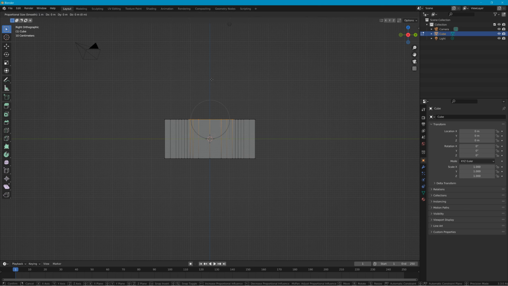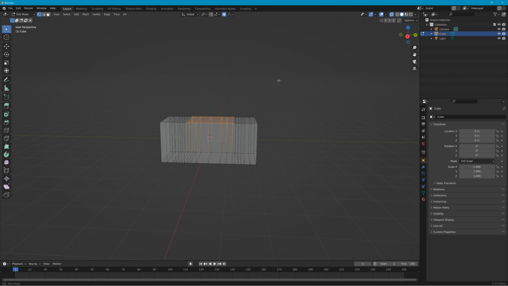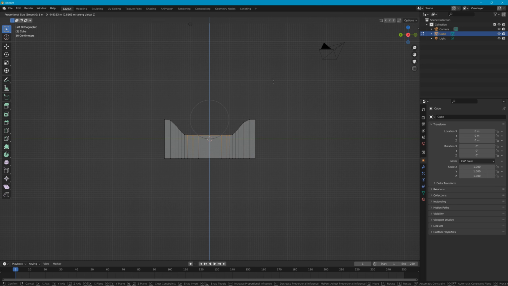So if I move this down now, if I use page up and page down after I hit the move key, it doesn't do anything. I'm not sure what's going on. What's going on? There we go. I'm not sure what the deal was. Something was going on, wasn't it? So using page up, page down, you can adjust the amount of influence that something has when you move it to its neighbors nearby.